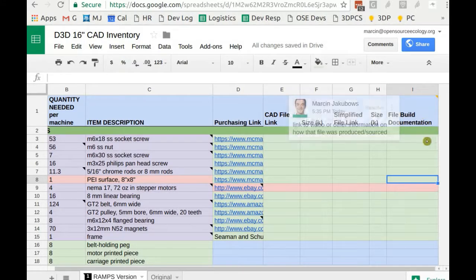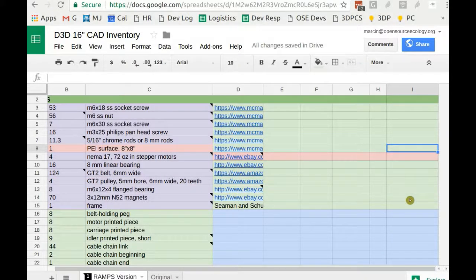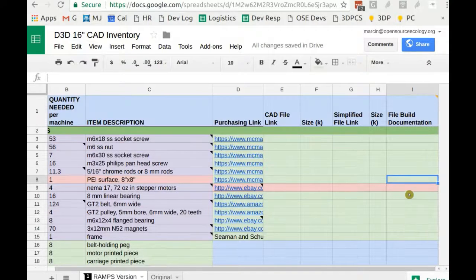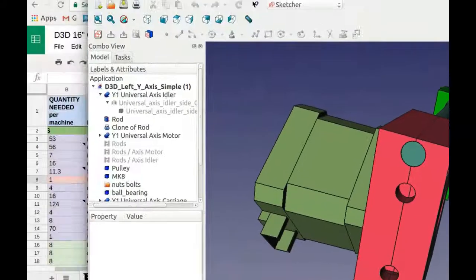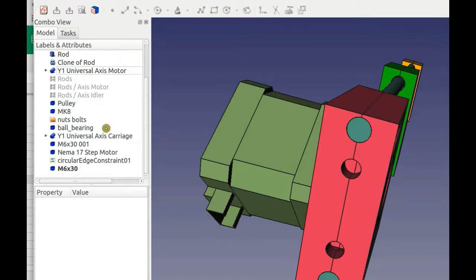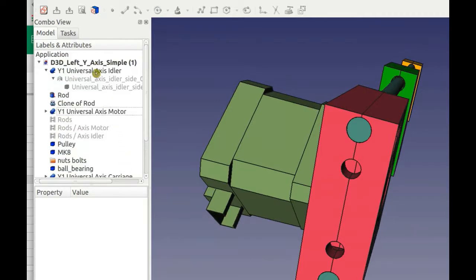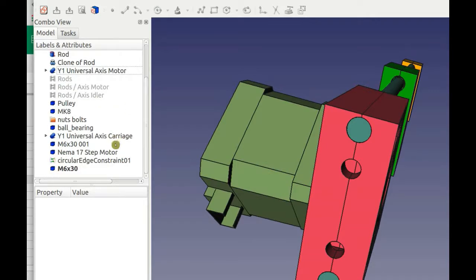I do want to document how every file was built, so we can learn, for example, if someone wants to modify the cable chain, which is a really complex thing, or the belt, which is complex. Here we would have supporting documentation, so we don't have to figure out how the belt was done, like the part history, the tree view of any file. It can get really complicated, but a person should go into a file and, with the assistance of that video, be able to navigate how the structure of the CAD relates to the tree view, so that someone can modify it, because the key is modification.